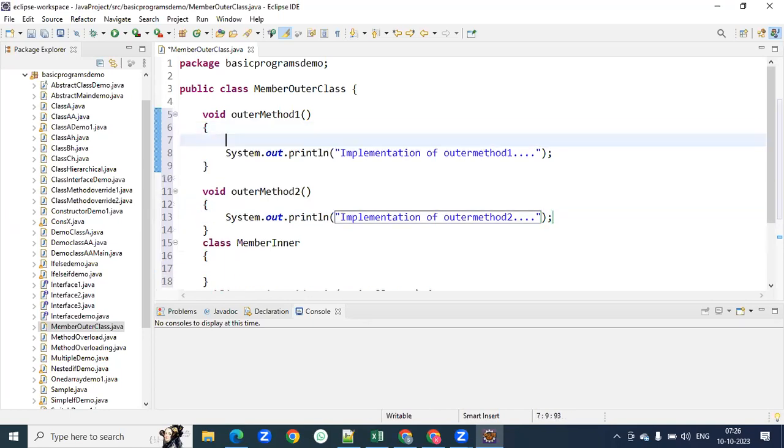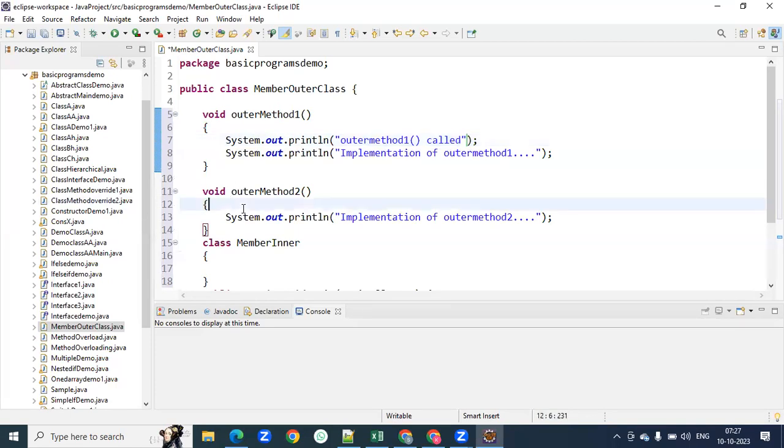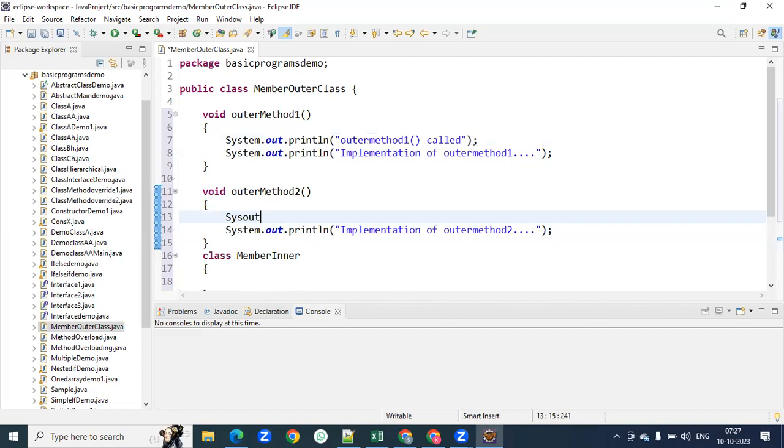I'll write one statement: outer method 1 called. Outer method 2 called.